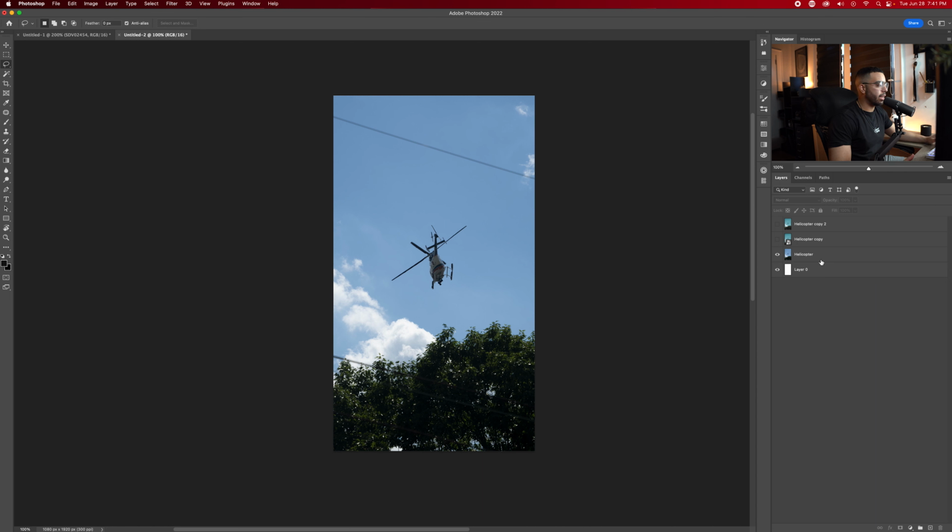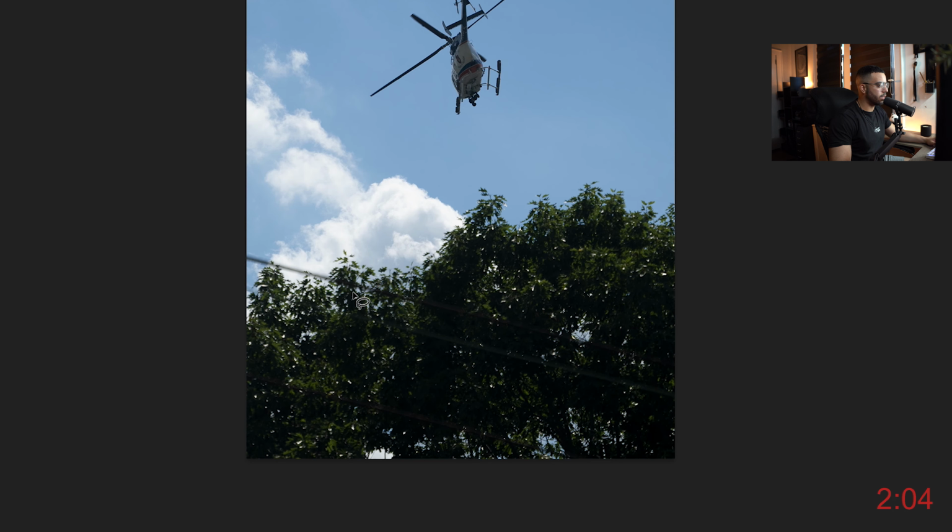So here's an image that I took the other day. I think the image is pretty cool. Let's say I want to post this on Instagram. However, I have some of these telephone wires kind of going through the image. You can definitely see the one in the sky. And then there's one down here within the trees as well that I want to get rid of.